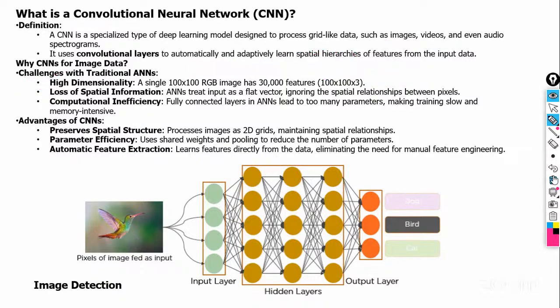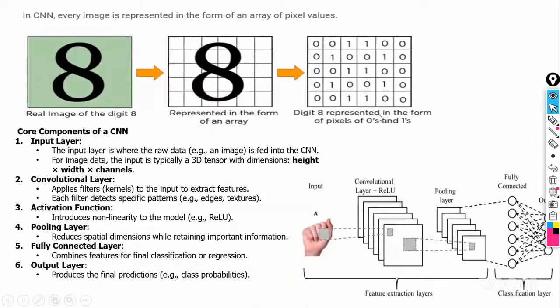So let us understand the working of a convolutional neural network. You take an image. Any image will be represented in the form of an array. When I take an image which has the digit 8, I represent this 8 in the form of pixels.